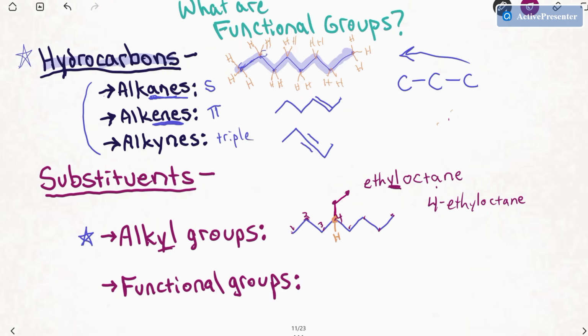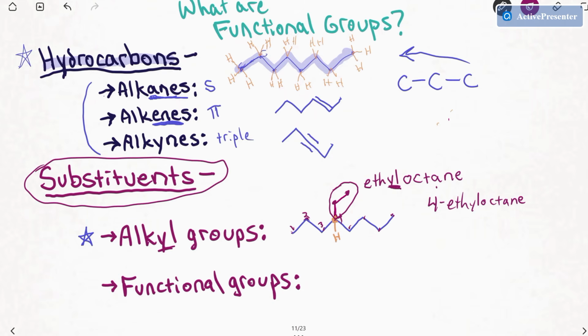Right? Okay, so now we know what alkyl groups are, right? They're the extra shorter chains of carbons that could come sticking off of this long hydrocarbon here. And that's a type of substituent, because a substituent is anything that takes the hydrogen away from that carbon by replacing it with some other chain. That other chain is the definition of a substituent.